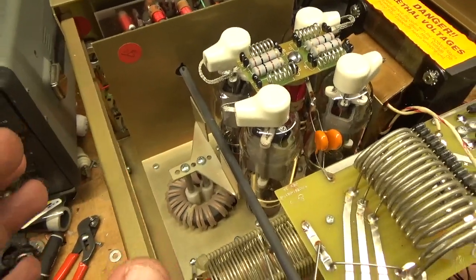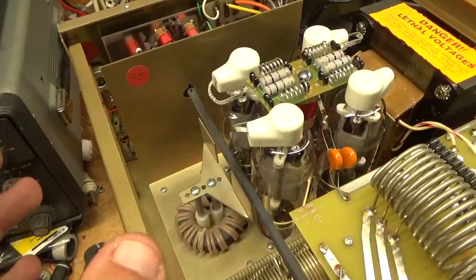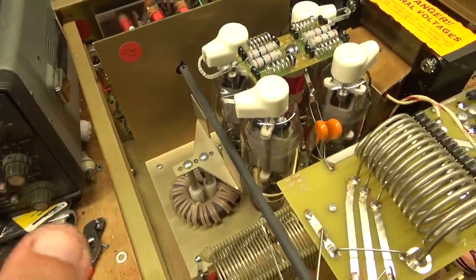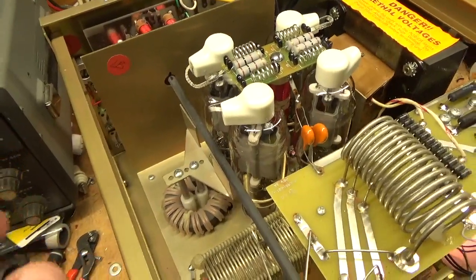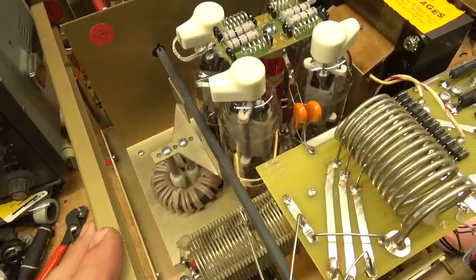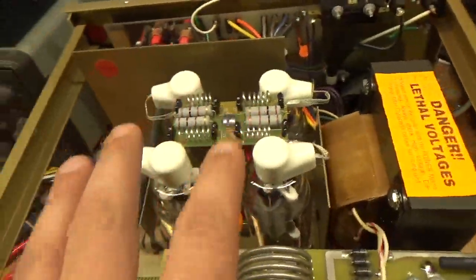The 200 ohm resistor — with an 811, if it's making a slight arc noise, it's supposed to help with getting rid of the noise in the receiver. But that lowers the gain in the amplifier, so you end up needing more drive in the process. That's not needed here; I didn't put that in. I put the new Parasitics suppressor board in.